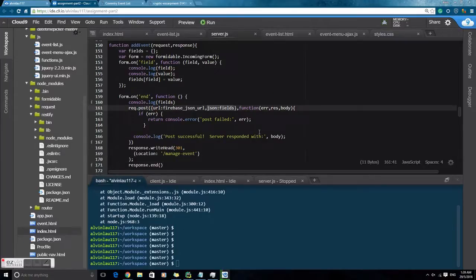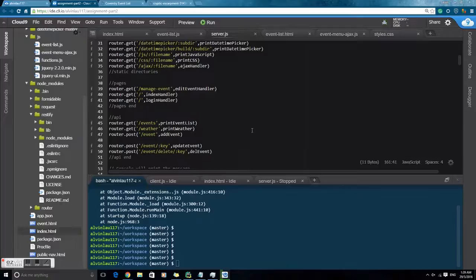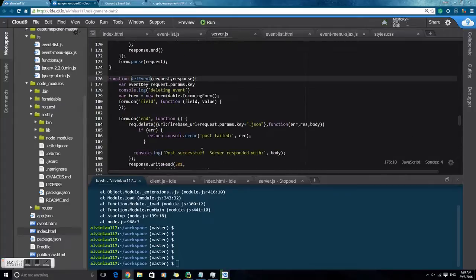Okay, let's look at the delete event of this API. When the client sends a POST request with the route event delete with the event key, the system will call the delete event.